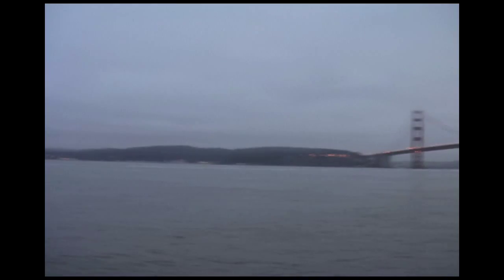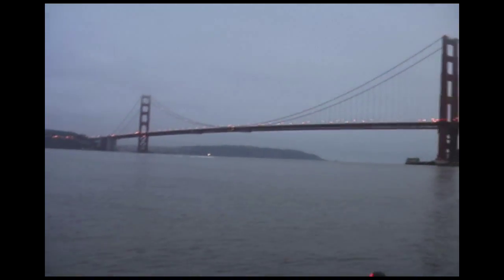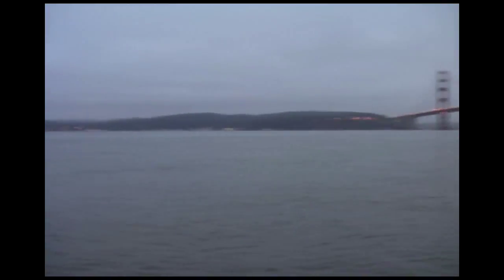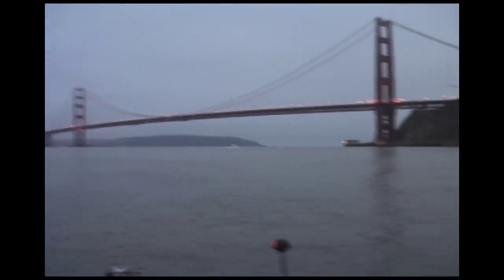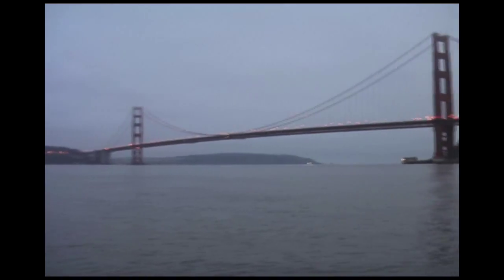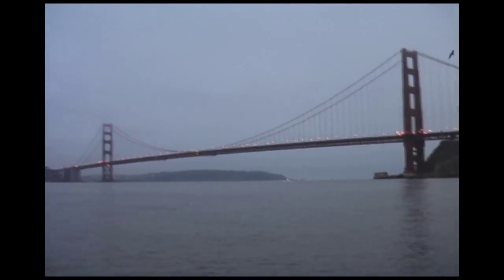Golden Gate Bridge. We're headed out this morning to Duxbury. What time is it? 6:53. All right. San Francisco. What a, just like a pond out here today. It is. Nice. Let's go get them.